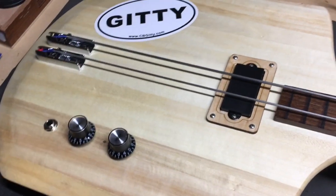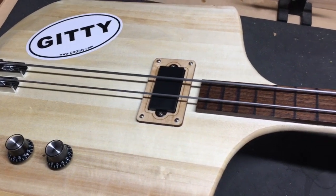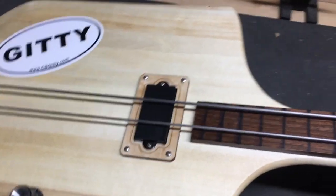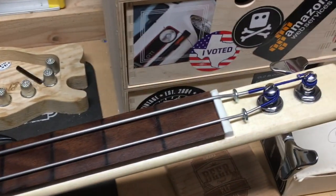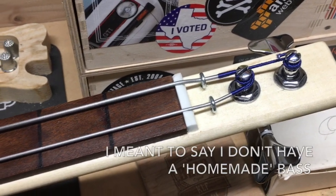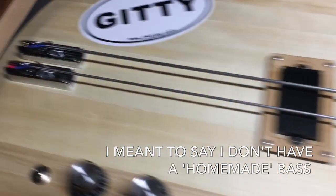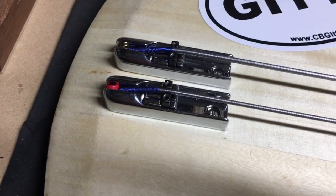And I originally had the idea to make a guitar out of it. Basically, I started looking at it and then realized it would be about perfect for a 30-inch scale, which is perfect for a bass, and I don't have a bass. And so there you go. You see where the tuners are at and then where the bridge is at. It's about perfect for a 30-inch scale.